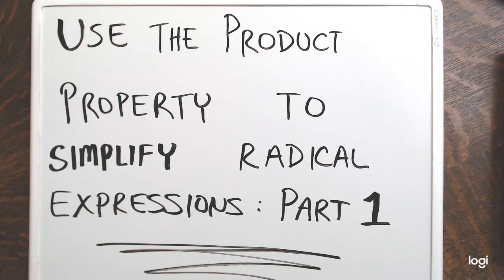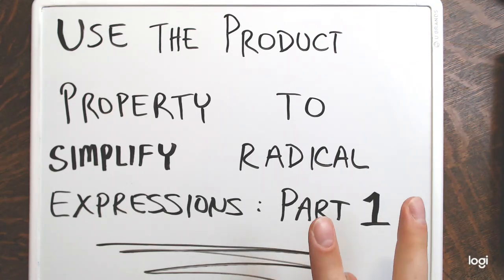Hello and welcome to this video on using the product property of radicals to simplify radical expressions. This video is part one of two that I'm going to do with this title of using the product property to simplify radical expressions. All right, in this video I'm going to start off with a lot of wording.